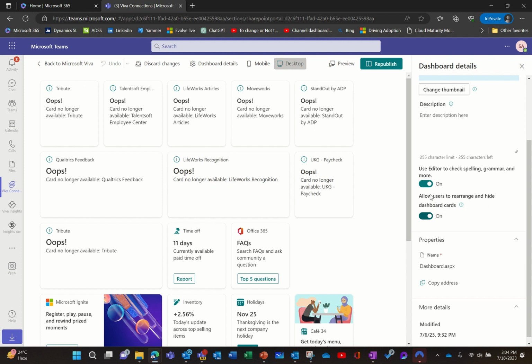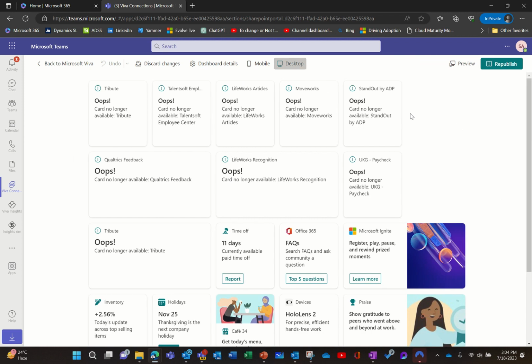And I can also allow users to rename or hide dashboard cards if they're not satisfied with them. So they have flexibility on what they want to see in their landing Connections page. So that's new, I think.